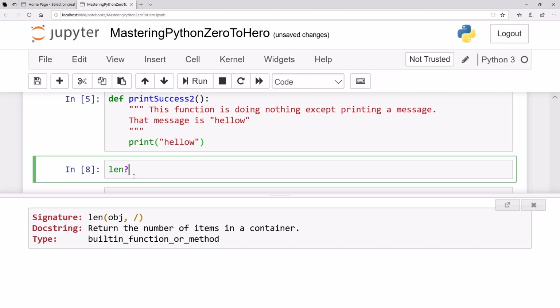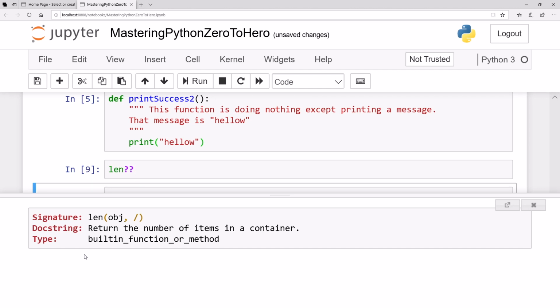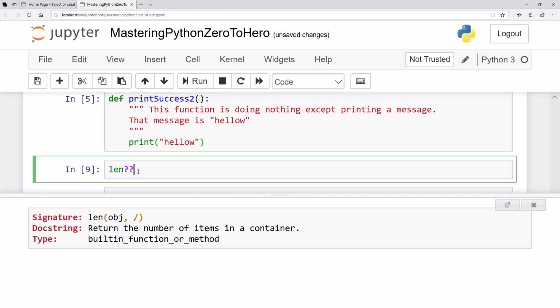And if we write the double question mark, then we should get an implementation as long as the implementation is not in C++. I haven't told you that a lot of the implementation of Python itself has been done in C and some other languages, C mostly. So several built-in functions, because of their speed, are implemented in C. And if you want to get their code, the code will not be available for most of the functions.